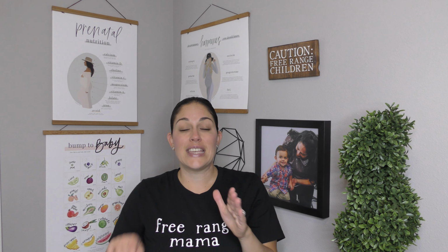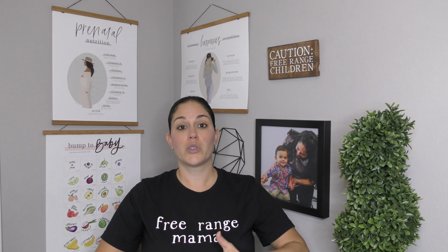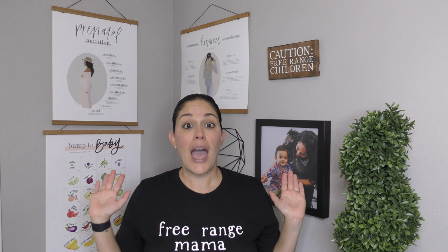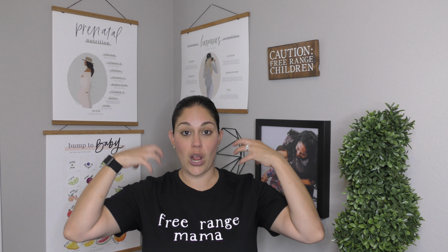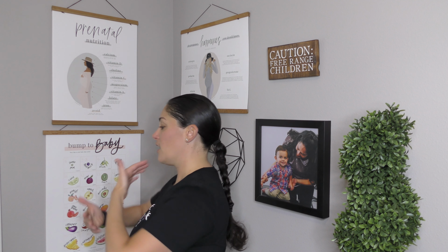Tip number 5 is if your child is in a situation school-wise where they have to carry all of their heavy stuff, all of their books, all of their binders, and they don't have the option to use, say, a locker, I recommend distributing the weight by holding a couple of the heavier items like this, as opposed to putting all 45 pounds in the backpack, which, yes, I see those backpacks that heavy all the time. Insane. Instead, maybe carry a couple binders or a couple books in their arms, so that instead of doing this, they're doing this. So they've got weight here, and then they've got weight here with their arms crossed over their load in their arms. So that is tip number 5.